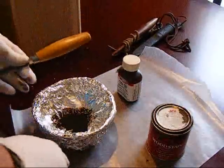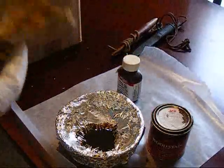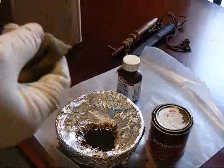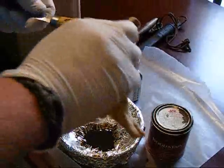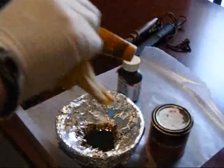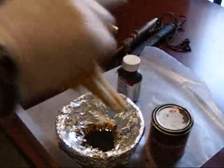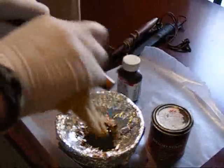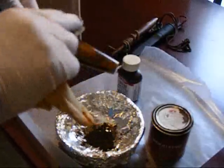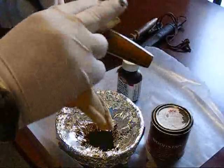Alright guys, been a little bit here, about an hour and a half I reckon. I've got another little batch of my stain here. I put a little bit more of the stain in this time than I did the last time, just to try to give it a little bit more darkness, a little bit more richness. Just kind of slather it on there and work that in pretty good. I'm not worried about getting it on the metal guard down there. It's not going to hurt anything.